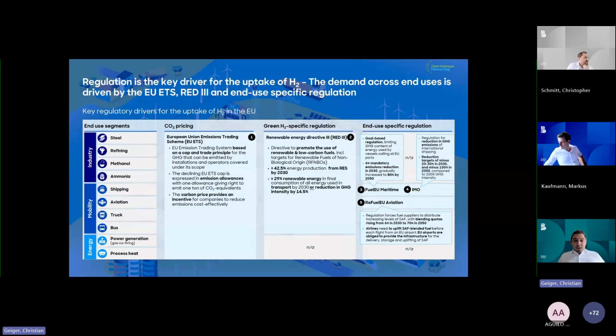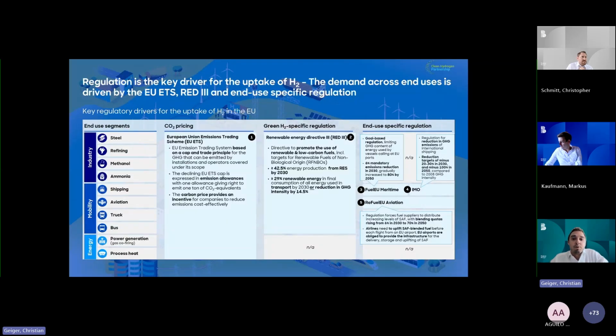Now, we learned in the beginning a clear trend from this audience, that what's driving the green H2 sector right now and going forward is the regulation, and that perfectly resonates with our analysis and understanding of the market. So if we talk about willingness to pay, if we talk about demand forecasts, we cannot omit a discussion around regulation. So maybe a brief overview of the three pillars of regulation we see really shaping the demand and willingness to pay in the market.